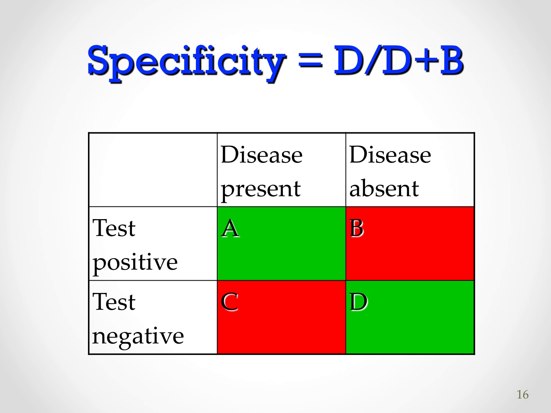Numerically speaking, specificity is measured by dividing all the true negatives, so those who do not have the disease and have a negative test, otherwise designated by D, by all the true negatives, D, plus the false positives, B, those who had the positive test but don't actually have the disease. Thus, if you performed a CTPA on 100 patients who did not have a PE, and 2 of the tests were positive and 98 were negative, then you could say that the CTPA has a specificity of 98%.